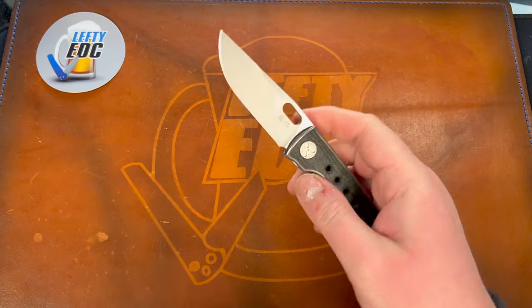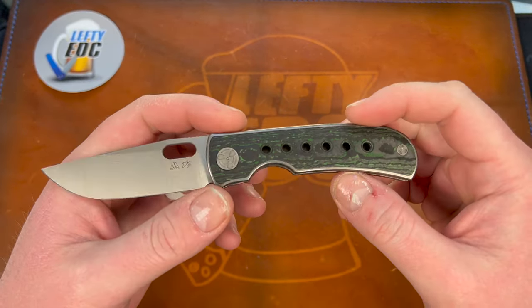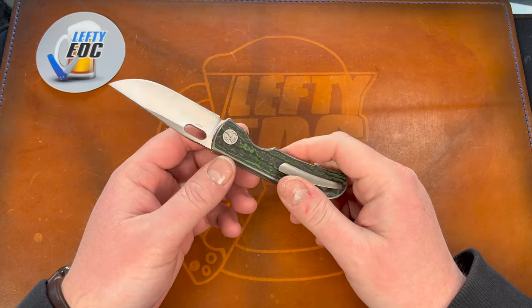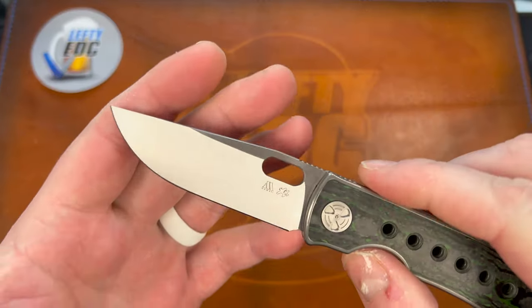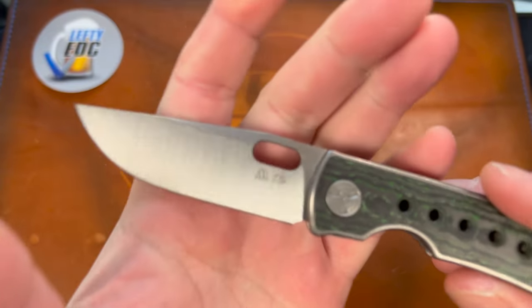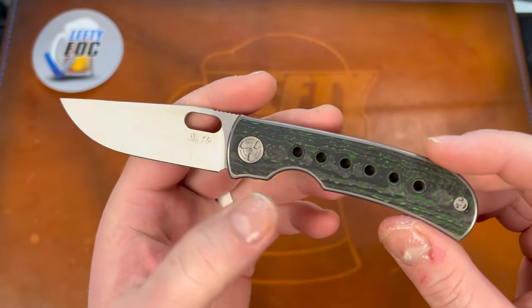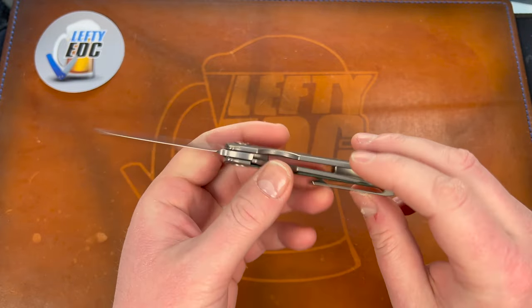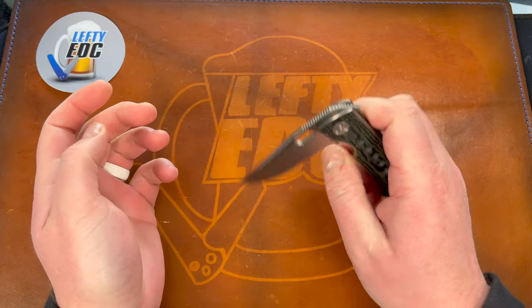He had anodized all the hardware already, and I think he said he dropped it and chipped the scale a little bit. I just got this brand new, so I didn't want to swap for that. I was like, couldn't we just swap scales? And he said they're glued on, so that kind of sucks. I do still kind of want a different color. I really like it — it has that Riott satin M390 steel. You can see right there: M390, Tom Mayo design, says Hawaii underneath, and Wingman EDC.